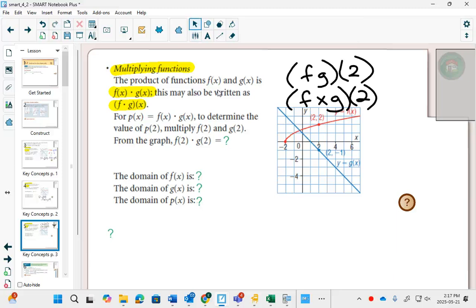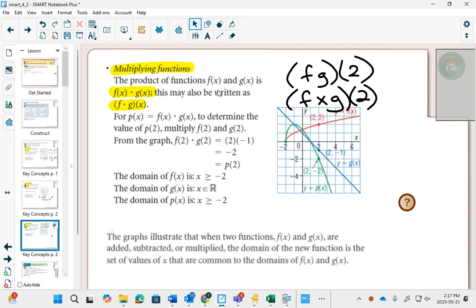And again, what did we notice for multiplying? For key points, they definitely use the ones where something is 0. When the red graph is 1, they use that point. When the blue graph was 1, they use that point. So that is multiplying. And if we want to do the dividing, we have to turn to page 275.